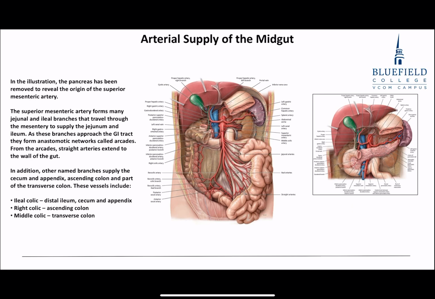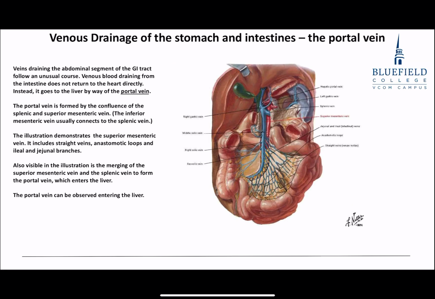So looking at this vein picture, that reminded me that I hadn't mentioned that you can imagine capillary networks in the tube, and they drain into these straight veins, straight vessels, and then through the arcades and into the branches. Here's the superior mesenteric vein, and it's going to be joining right here with the splenic vein, which is draining the stomach, part of the esophagus, part of the duodenum. Those two vessels come together and they form the hepatic portal vein. And that vein is going to enter the liver, and we'll just leave it right there.